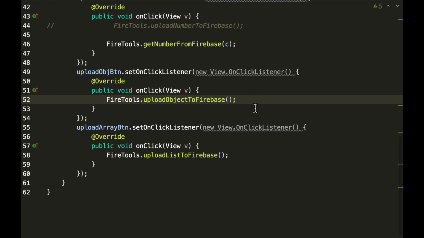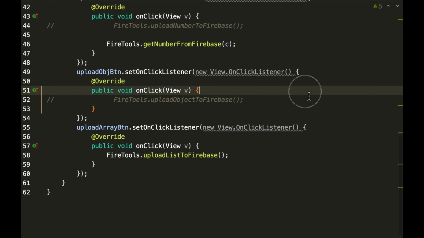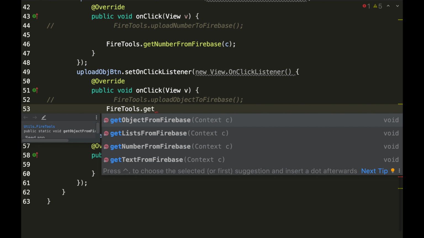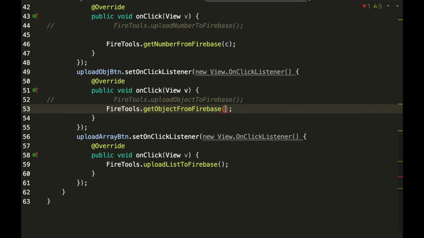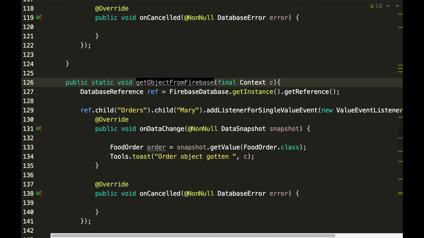So for this one, we're gonna say firetools dot get object from Firebase. Now remember that in here it's the same process.